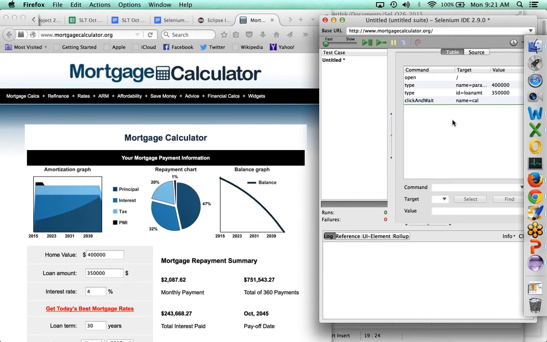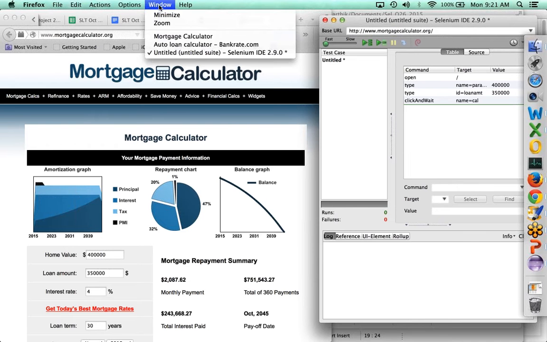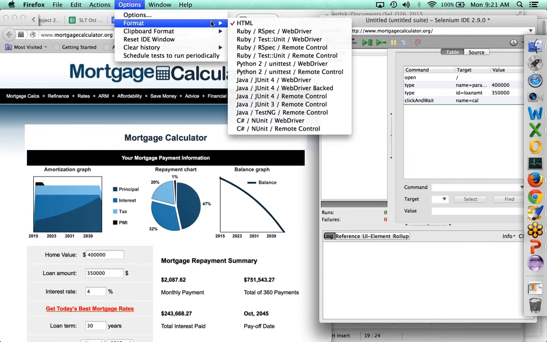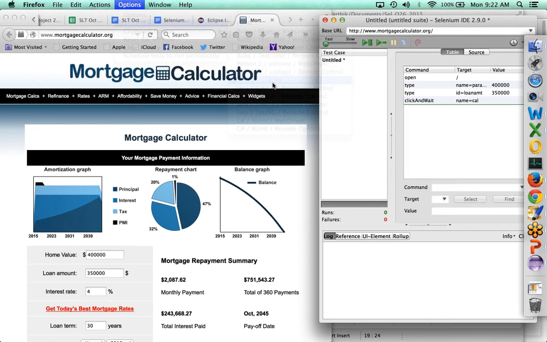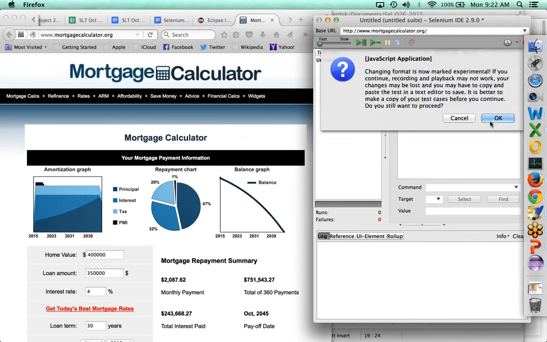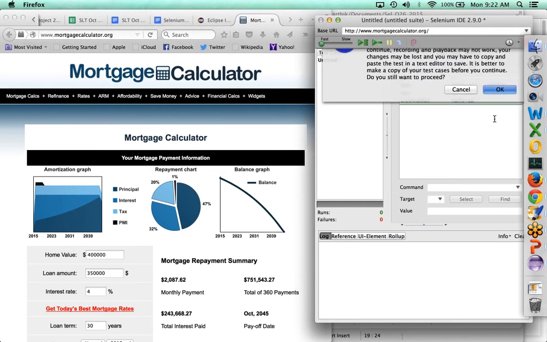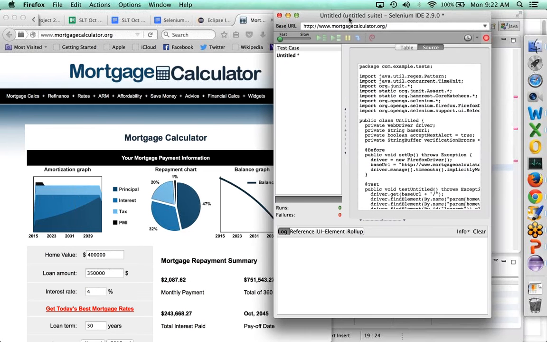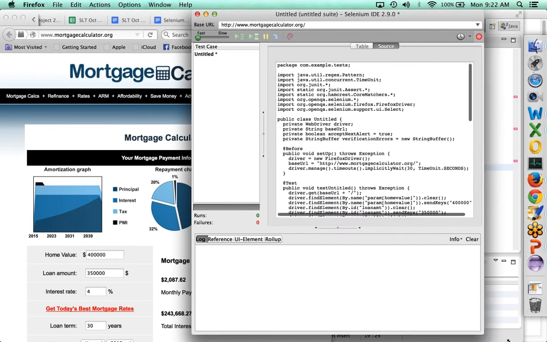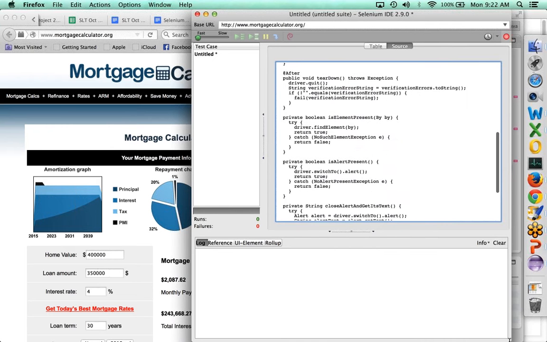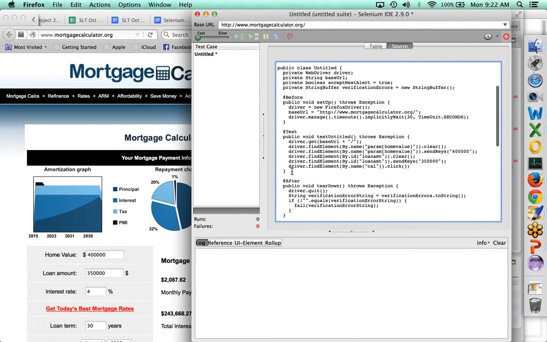Now this is what script? It is HTML code that is used for Selenium IDE. Now I can go under options, choose format, and change it to Java JUnit 4 WebDriver. This is what we're using. You have other options as well: Ruby, Python, C Sharp, and so on. But we're using this one. Once you learn one programming language, team, learning another one will be very easy. Now you will see all this code coming up. The reason I'm showing you this is not to overcomplicate things, but to show that @Before, @Test, and @After are out here.